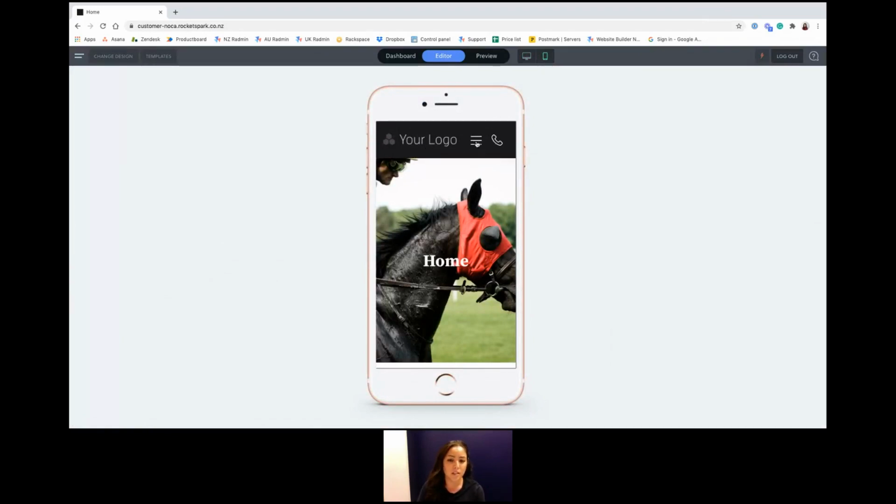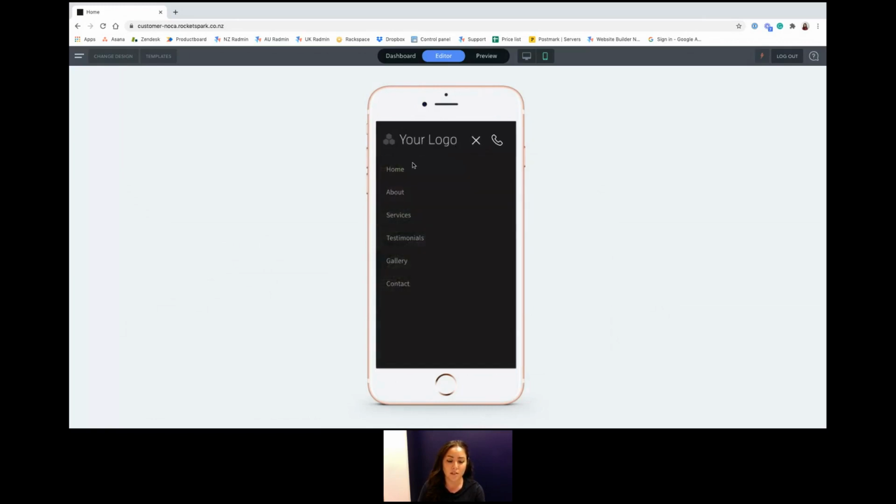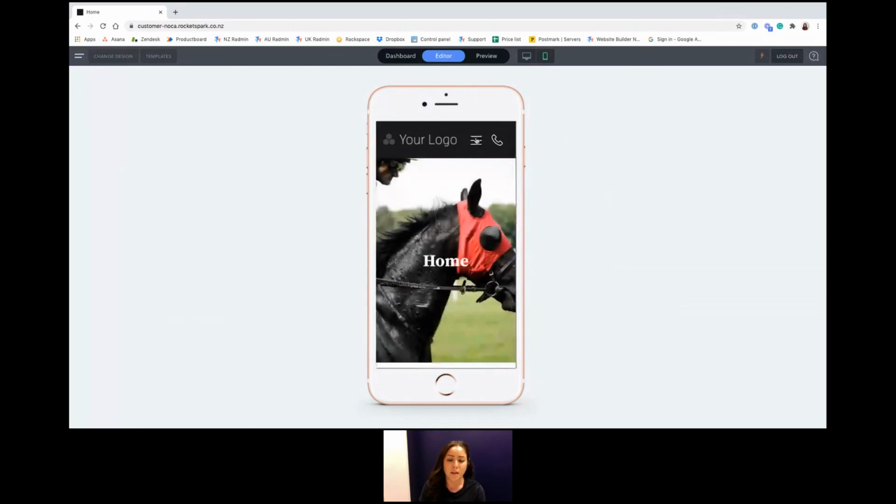If we click on it, it breaks down into your menu with all your different pages. You've also got your call button, which is connected to your mobile or landline number. If you've got a shop set up, or a blog, these items will also show up, so you'll get a little cart icon and a blog icon.